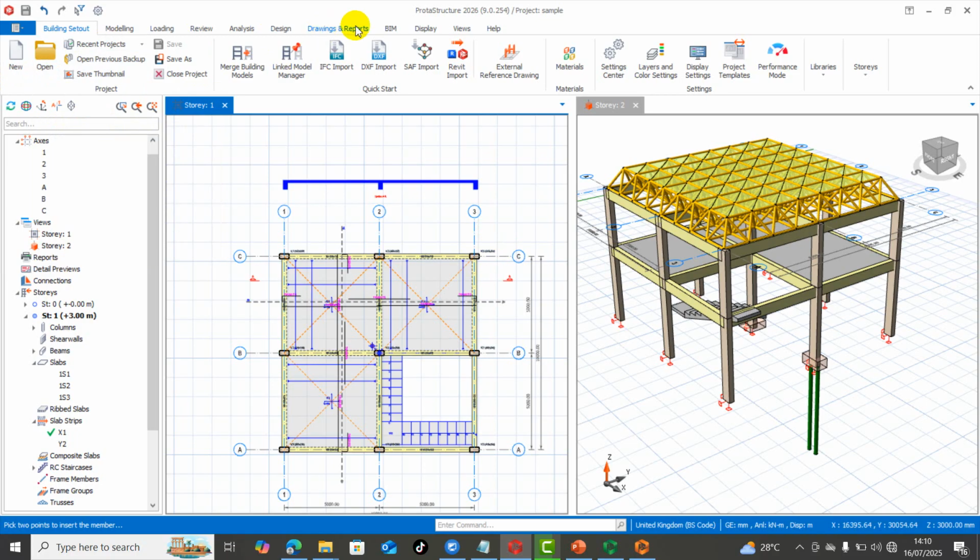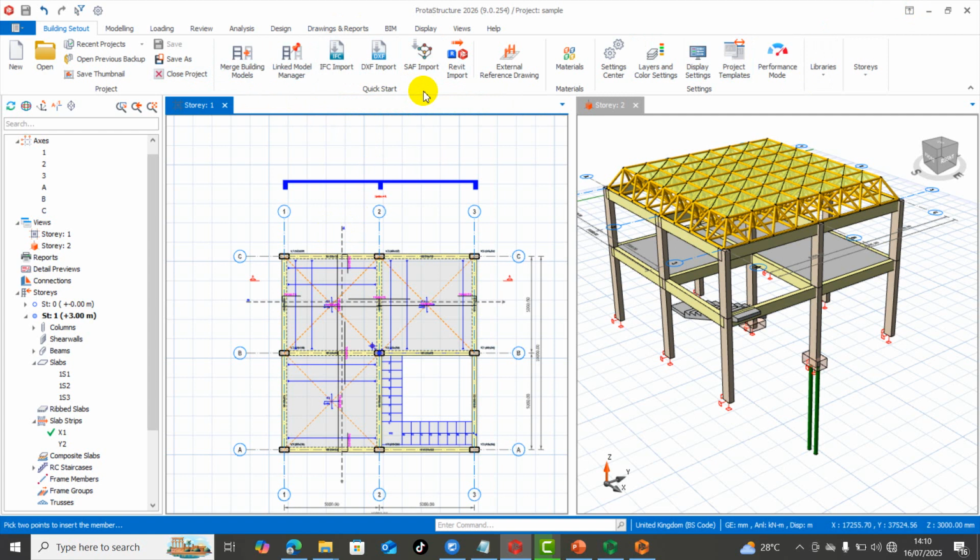But another way you can go around it is just do your entire analysis, do your entire model properly, make sure everything is correct, and then make sure you don't always close the project. Don't always close your Protastructure. You can just minimize it and close your system without turning it off. So if you minimize your project, it will always be there.